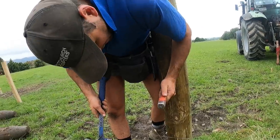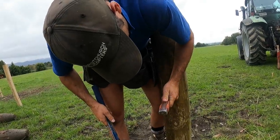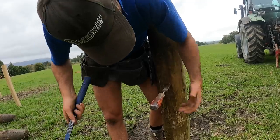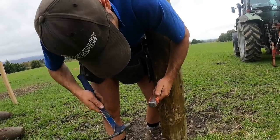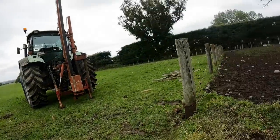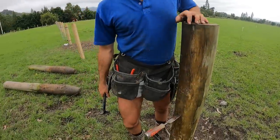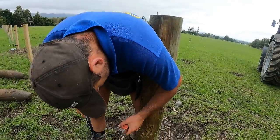No. These strainers are new, picked them up, well, 10 days ago. Strainers? I suppose. This post. Strainer post. What's a strainer post as opposed to a normal post? Well, that's a normal post, like these here, intermediates. Oh, strainer post bigger. Or a stay post. Yeah. Right. You're learning all the terminology, aren't you?